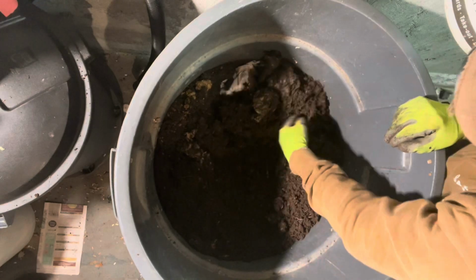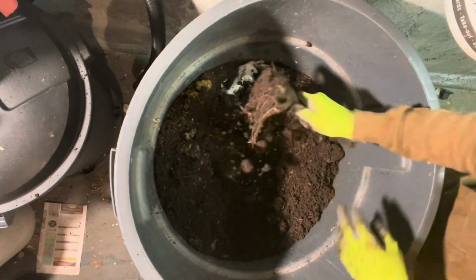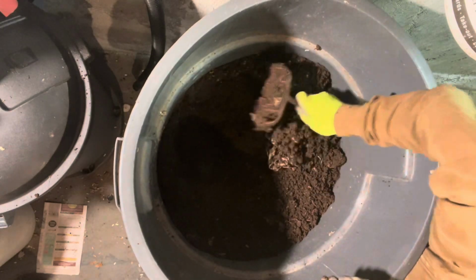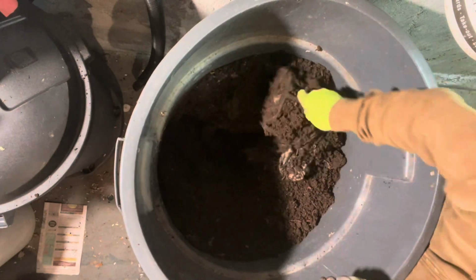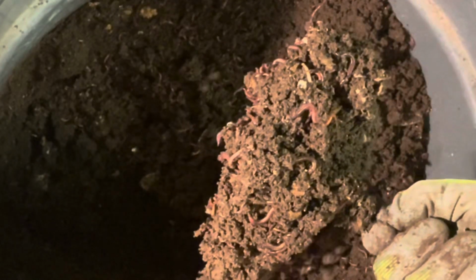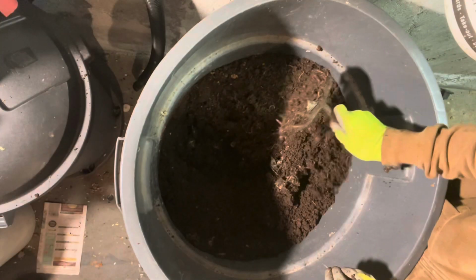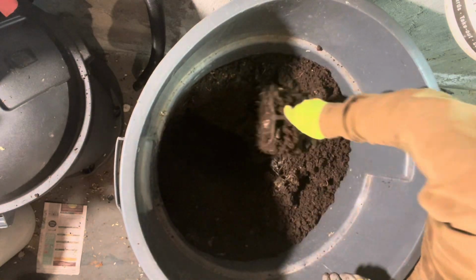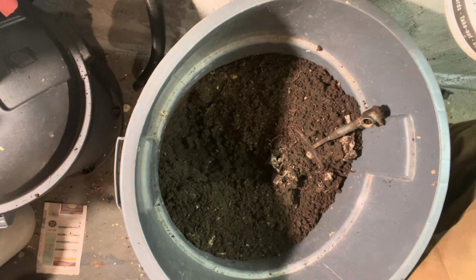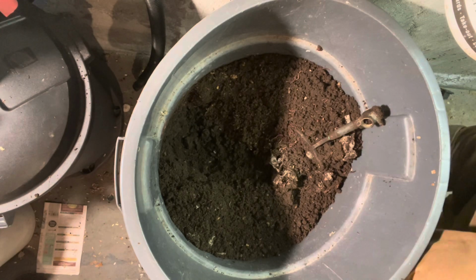Okay, that's 2 rolls. I think it's shut off. That's 2 rolls I've already put in here. Again, all go down deep. That's all castings right there, folks. Right? That's all castings. Eventually, I'll probably wean off the paper altogether and just throw it right in this hole I've dug.